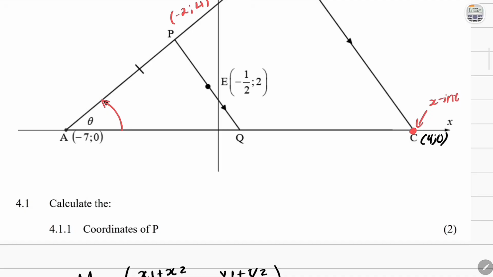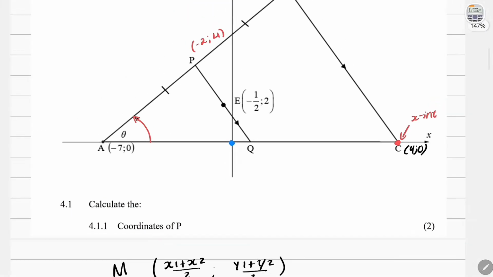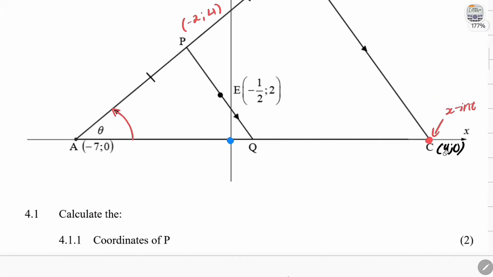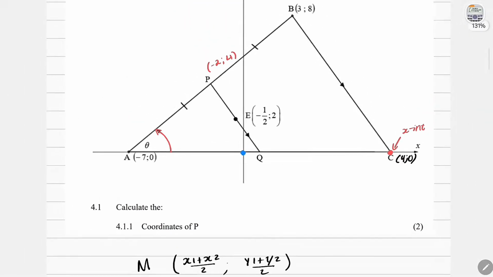You don't have to use the distance formula in this case because it just means that from the origin, you went exactly 7 units to the left to get to A and exactly 9 units to the right to get to C. So 7 plus 9 would be the length of AC. Or you could have seen this as the higher x value minus the lower x value.